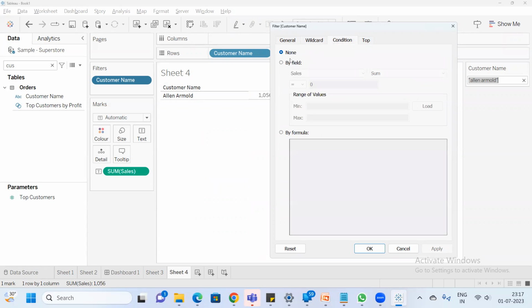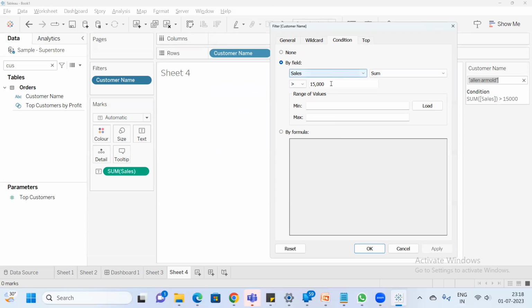And now let's talk about condition. So condition wise, I can choose sum of sales greater than. I want to see only customer names whose sum of sales is greater than 50,000. So there are no customers who have $15,000. So let's say 5,000.